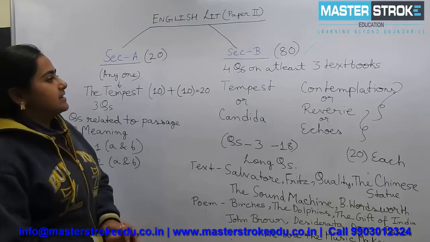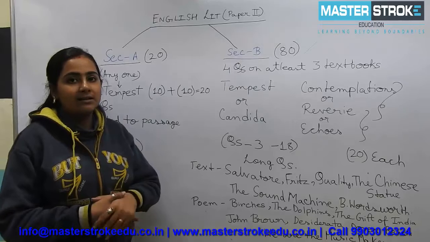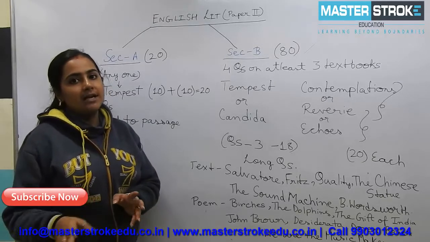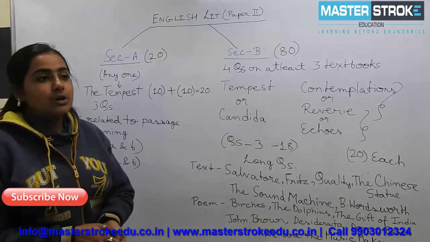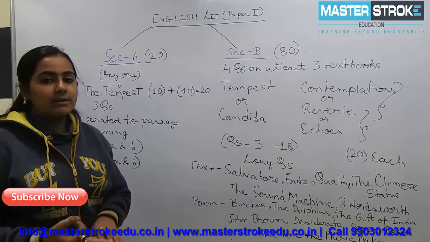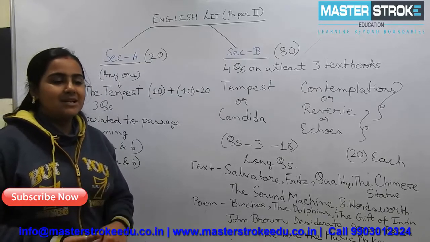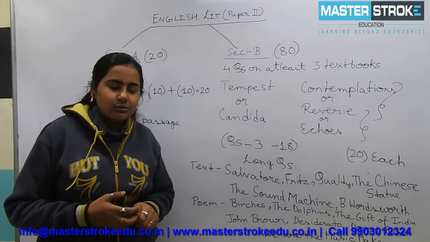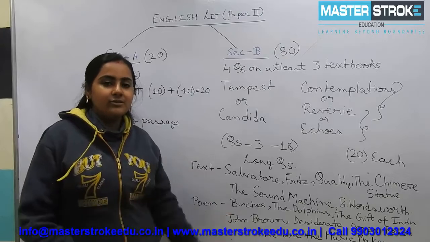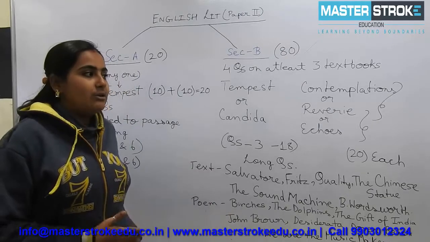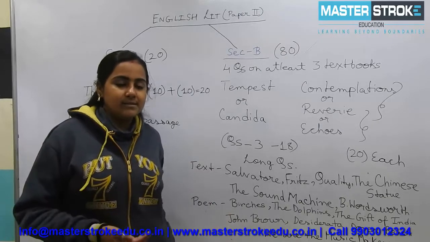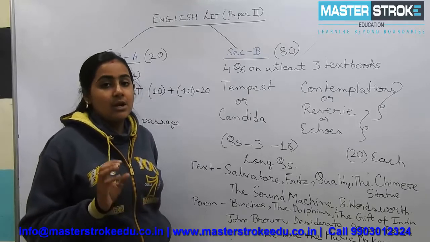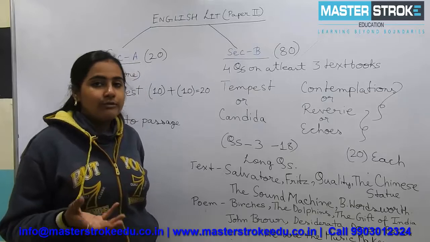For ISC, there is a format. First you have to understand how the format is and what all the books are, because there are actually 3 books: one text, one prose and one play. So these are the 3 books, and we have to read a lot. That is one thing students should pay attention to. If you go in an orderly and systematic way, it will be easier for you to attempt and score very well.